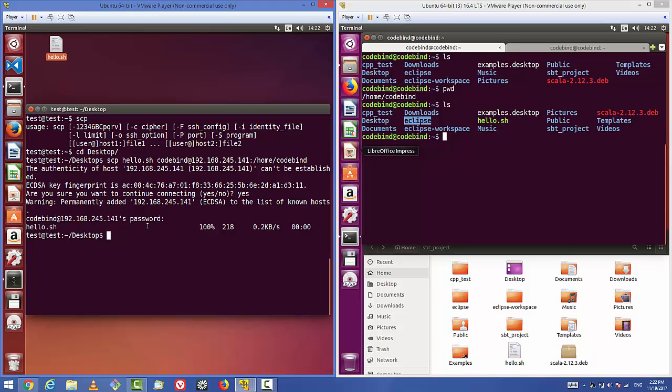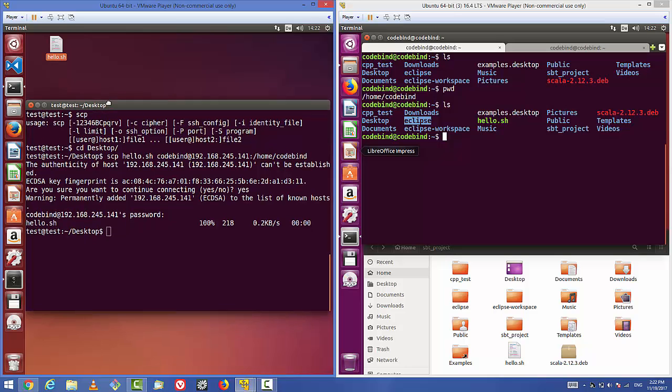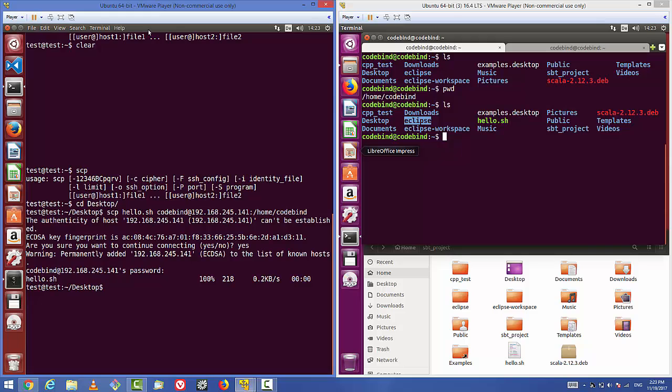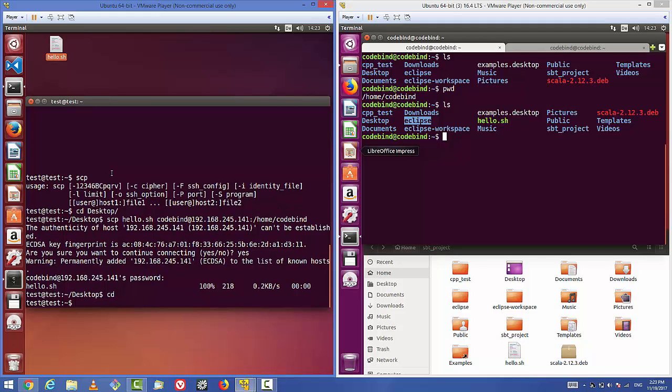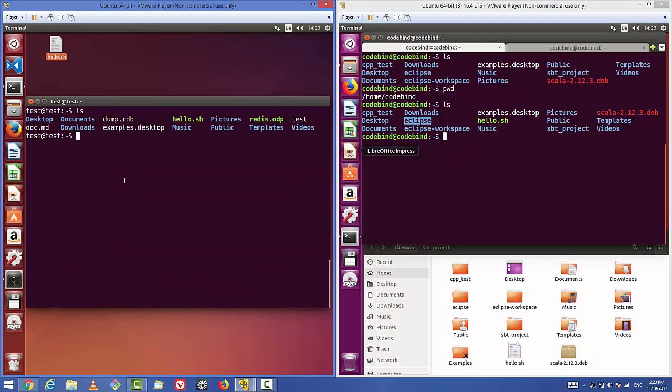Now let's say you have multiple files. So you have some directory, and you want to transfer the content of that directory. Let me go to my home directory. So I will just do cd, and let me clear the terminal. Let's say I want to create a directory. I will create a directory called test123 here, and then cd into that directory, cd test123, and create some files.